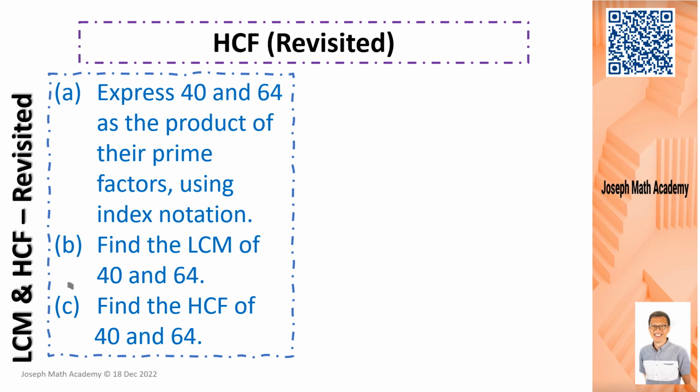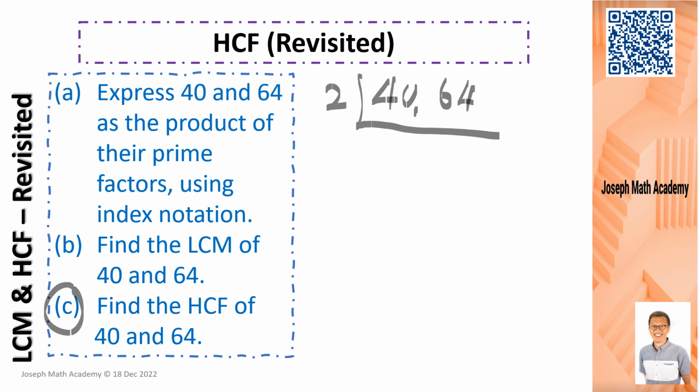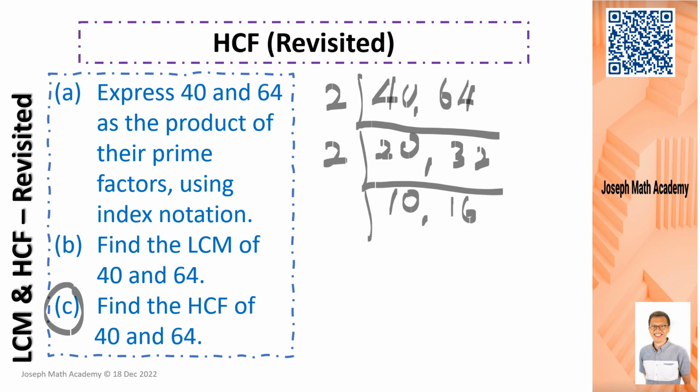Now, for HCF, same. We have to present them on the same repeated division symbol, but we will stop when we cannot divide by the same factors any further, because of the word HCF. F means factors, so the factors are in control. So let's try. The smallest factor here is 2, right? Which is the smallest prime number. So 40 and 64, I can proceed. Both are even numbers, so I can still proceed. I get 20 here, I get 32 here. This is as per normal like just now. So divided by 2, I get 5 and 8.